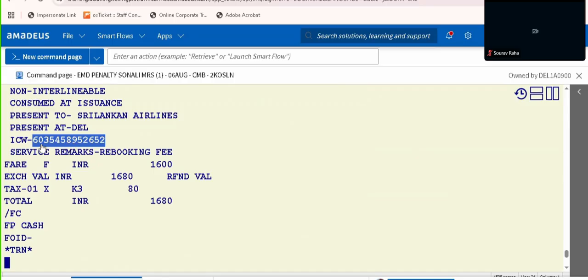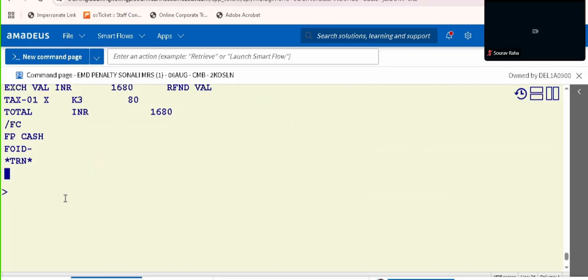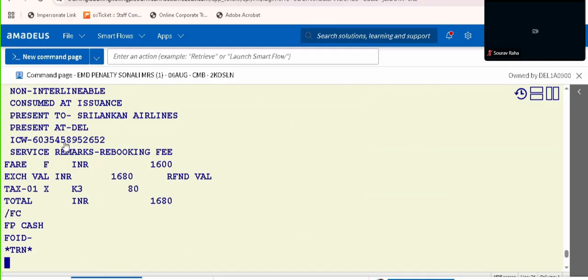And if you remember, I have not entered the new ticket number. The system automatically picks the new ticket number. If I scroll up and show you, 5458952652, the similar 652. Is this clear?